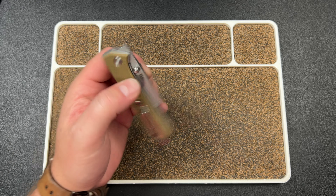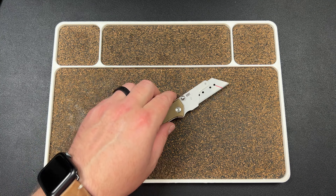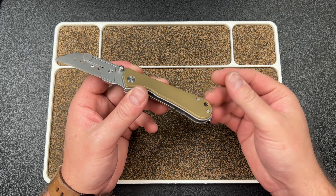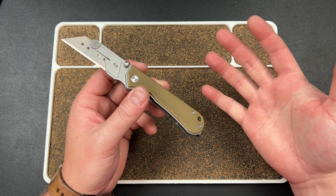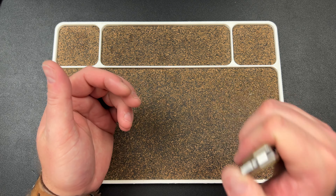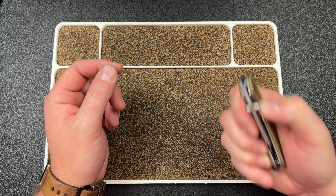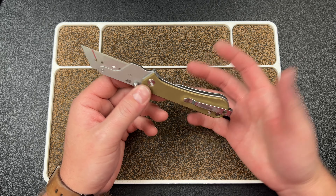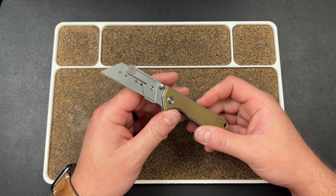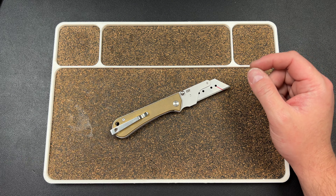There's one downside — I did not carry this because it is brass. I told them when I got it that I unfortunately hate brass. It's not just that I hate it; it somehow interacts with my sweaty hands and they get just nasty and smelly. It's gross. Plus it's heavy — it's just a terrible material in my opinion for knife scales. It's cool for washers and stuff, but I really don't want it on my knives. They just happened to send me the brass one, so I want to check out a G10 one, or a titanium one, or even that Zircuti one.